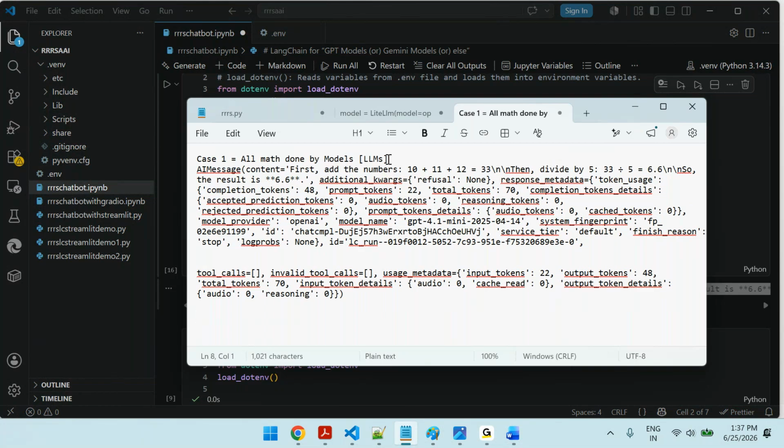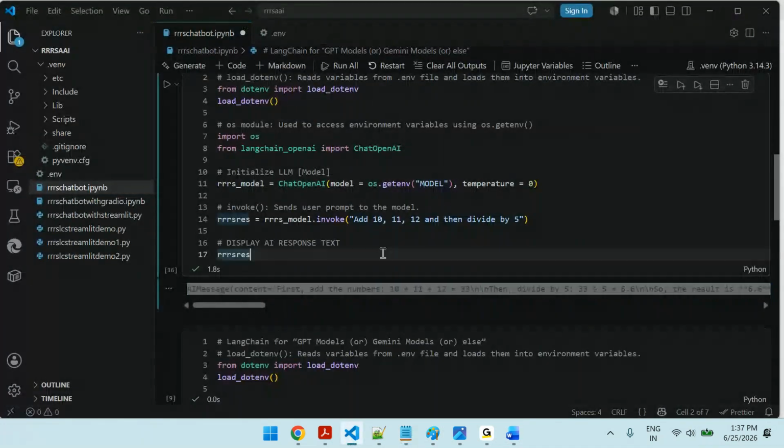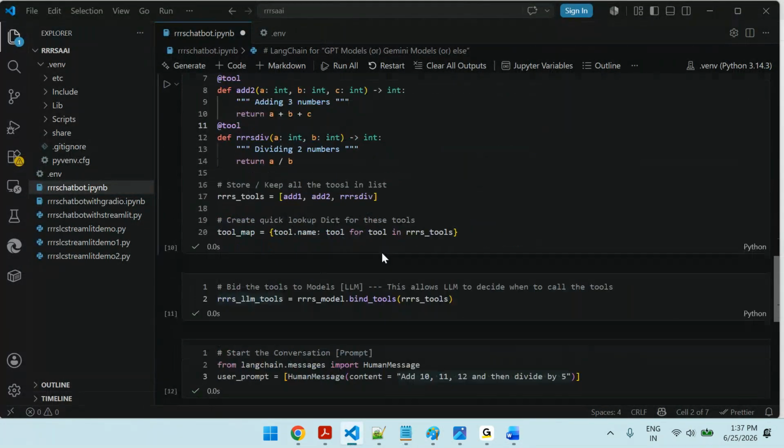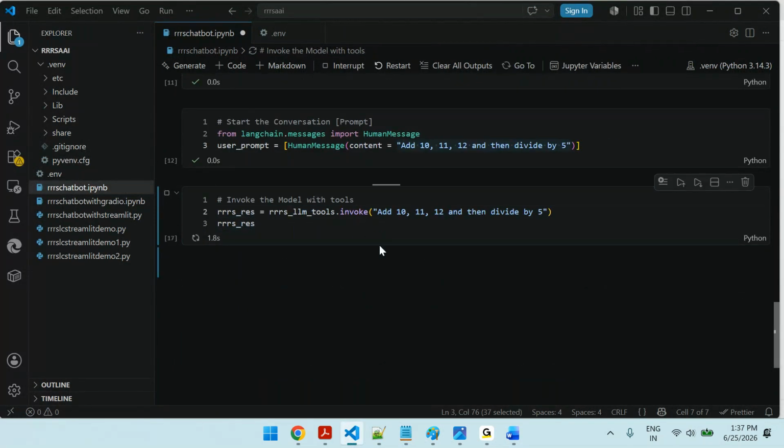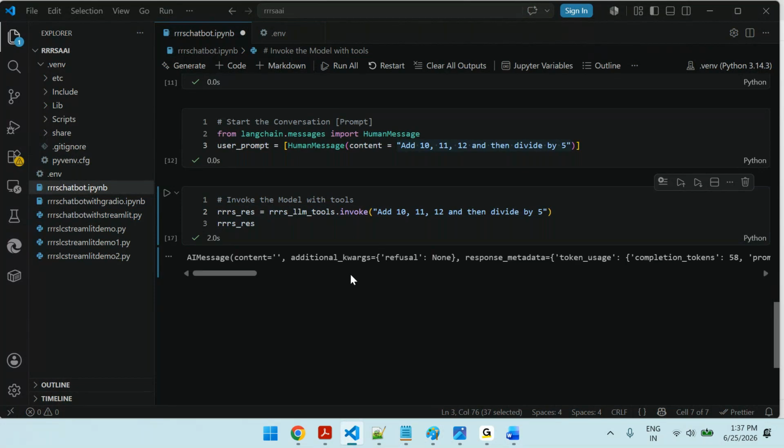Now in case 2, we have the tools, meaning our functions. So when I execute it, we are getting the results, that 6.6.